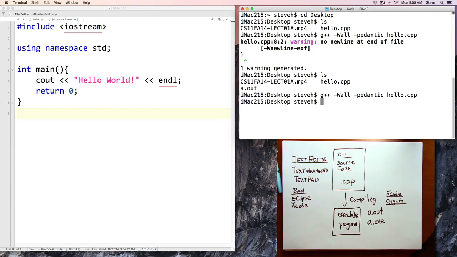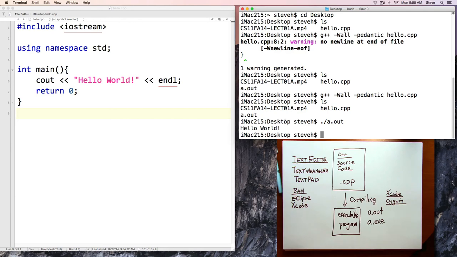This is kind of the Unix philosophy. If there's no particular message to deliver to you, then it will tell you nothing. So in this case, because the command worked and we got the executable that we expected, it didn't need to tell us anything. And if I verify, I can see that the file is there. Now, in order to run it, I need to do the command dot slash and then the file name, a.out. And I'll hit enter. And there, the program has run and we can see the output of the program.